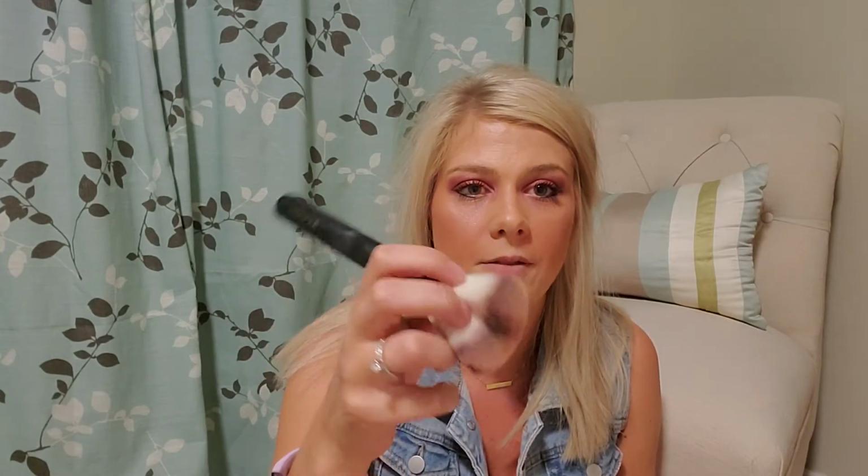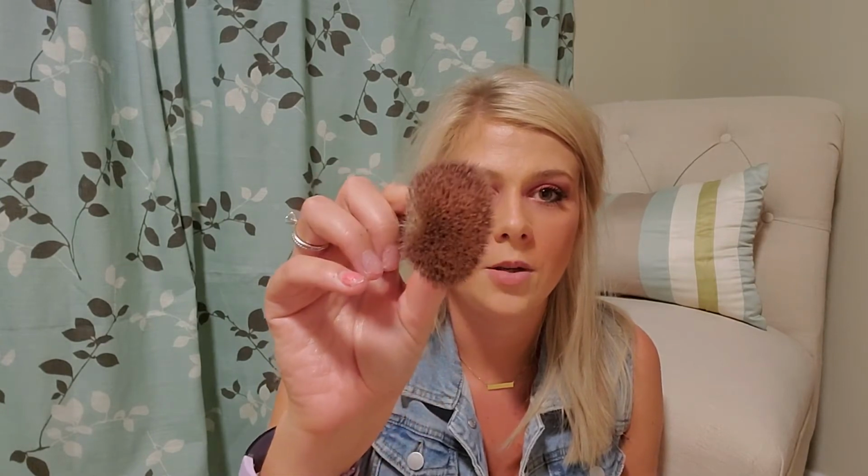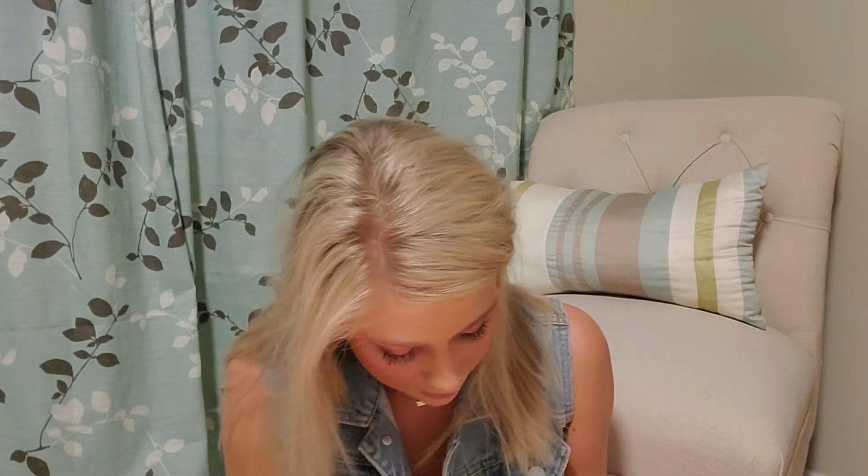I just pulled out one of these brushes, which I believe came in a BoxyCharm box a long time ago. This is the Crown brush, and you'll notice it's still kind of smushed in a little bit, but it's fluffy. So you've got a little bit of roundness and a little bit of rectangular shape to it that squeezes it together like that. And I put it on today with this beautiful color from this palette. If I can get it open, but that brush makes a world of difference. You have to have a little fluff in your brush in order for it to go on nicely.